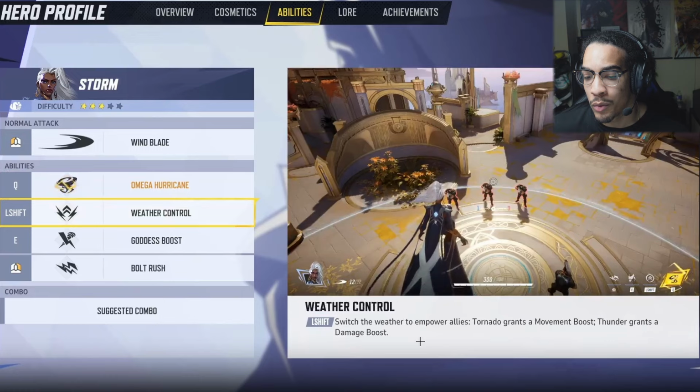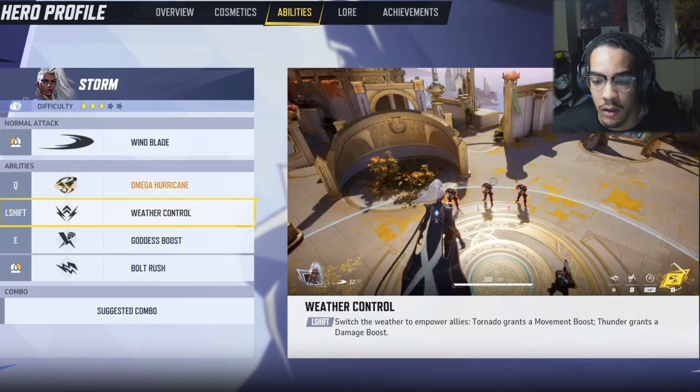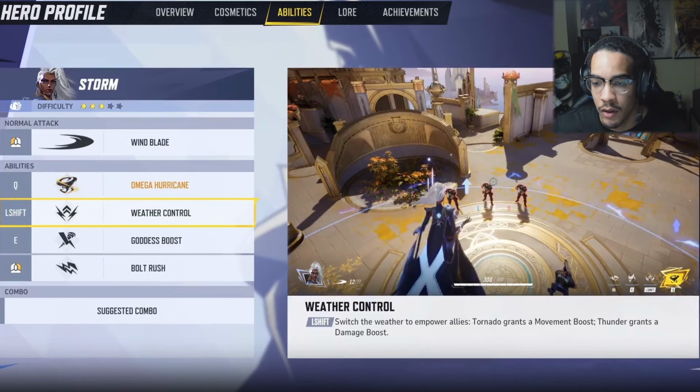Then we have the Weather Control. Switch the weather to empower allies. So it's gonna help you and the allies. Tornado grants a movement boost. Thunder grants a damage boost. So see it, here is the boost. You can see the arrows going up.